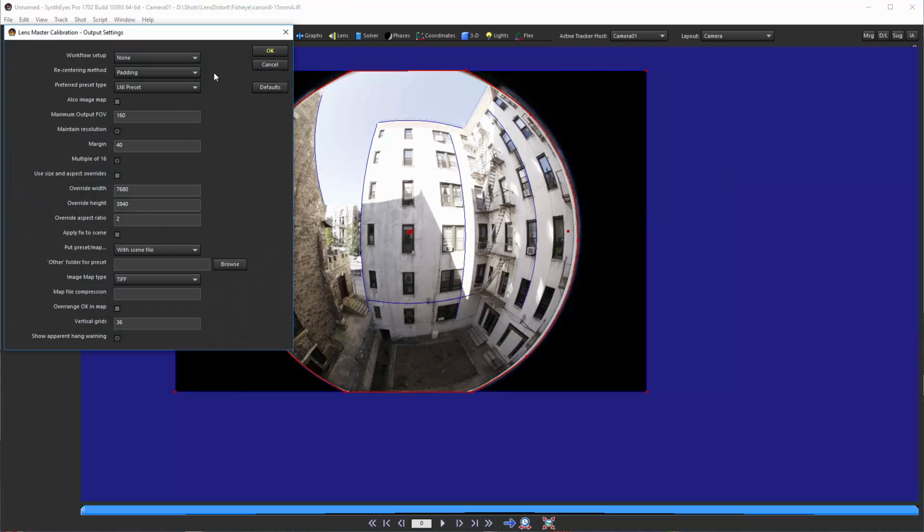Now we get the second panel from this script, and we get to select what kind of output format we want. For starters here, we're just going to be determining what sort of lens we've got, and we'll leave the workflow setup at none, and we're going to set the apply fix to scene to be turned off. So we're just going to be doing the calculation itself.